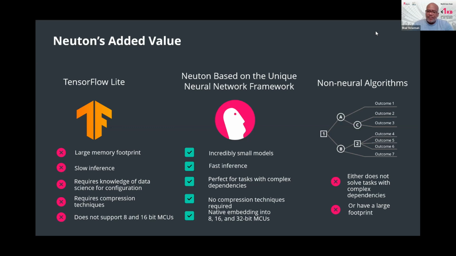And if you're leveraging some of the non-neural network algorithms that are out there, we know some of those limitations. Oftentimes you're not able to leverage those algorithms when it comes to some of the more complex tasks you're working on. Or they'll have a very large footprint, which will render them useless when, once again, looking to implement a TinyML solution.